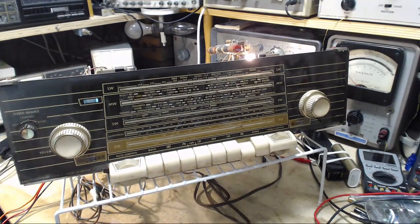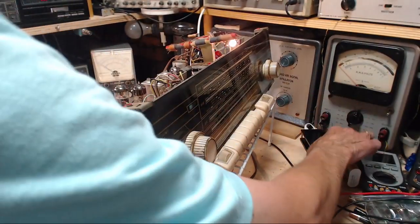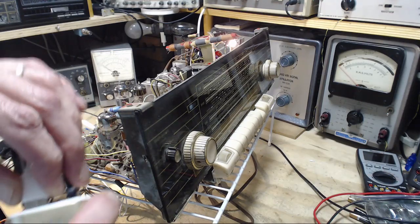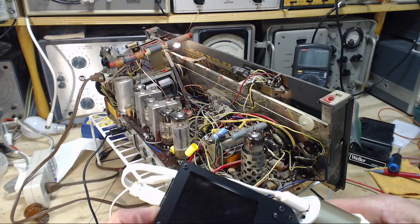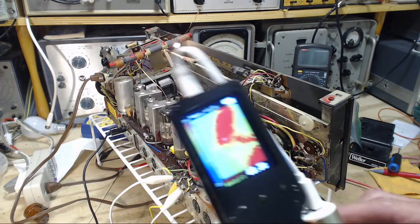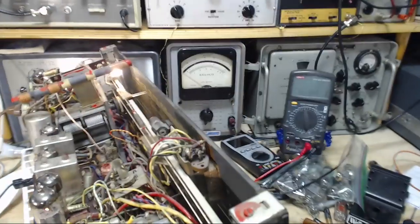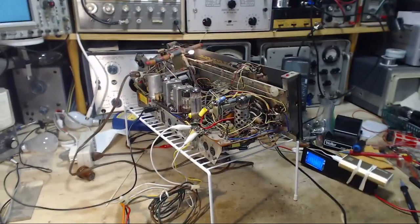Excellent. Okay, let's take a look for heat now in the output transformer and stuff like that. The resistor I put in there. Let's have a look. See what we can see. Hey. There we go. Hang on a second. I gotta move the camera back. I gotta move a whole bunch of other stuff back. Basically a speaker. There we go.